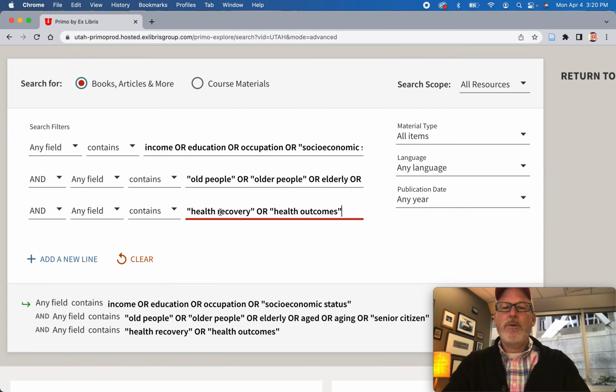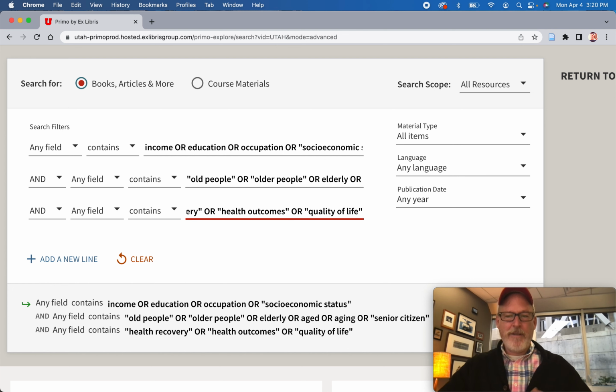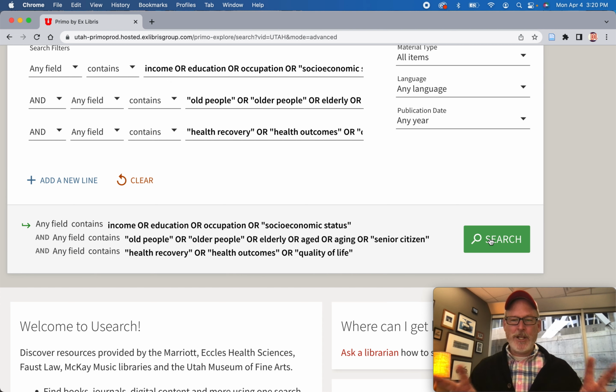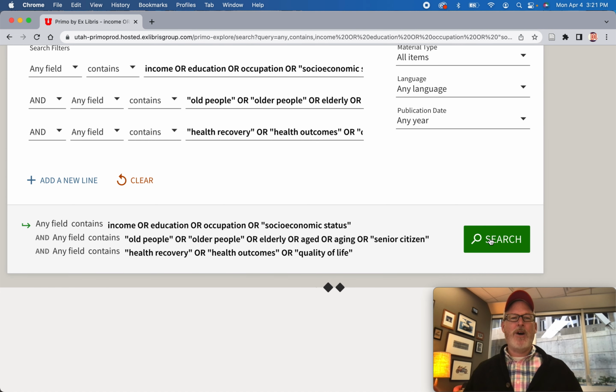But let's do quality of life too. Essentially, you throw everything in there, synonyms and related terms, and you see what you get back. This is a pretty dedicated search. Again, brainstorming. We don't have to know.